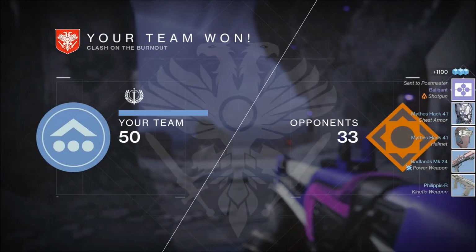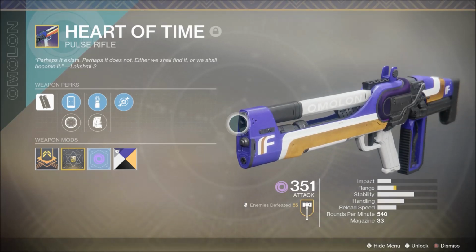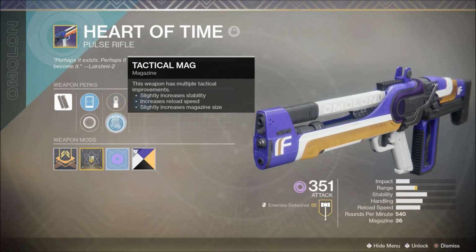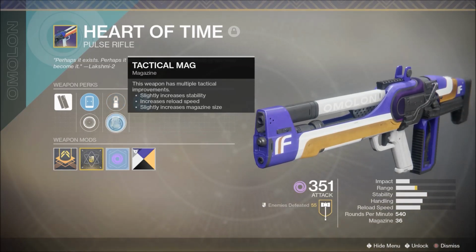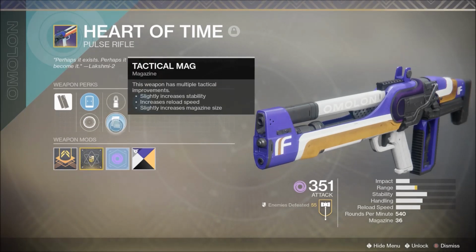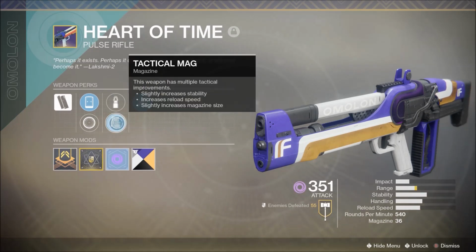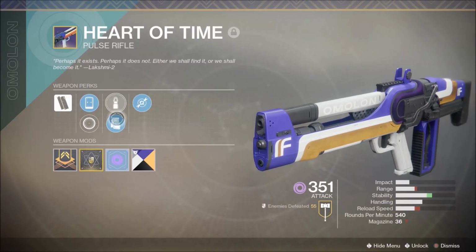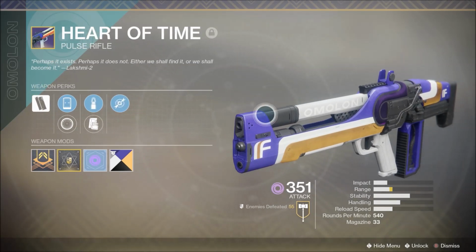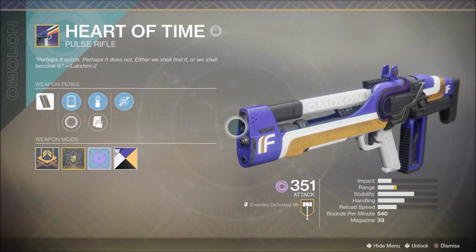So the Heart of Time Masterworked with some extra range is actually quite a bit of fun to use. And I think I could probably even get away with selecting this one, going with Tactical Mag instead of Steady Rounds, just because between the Counterbalance mod and the extra range, I'd still be able to do pretty good damage, but it might kind of alter where I'd be aiming. I'm going to stick with Steady Rounds just because I like the idea of hitting as many crits as possible with this thing, trying to get that Dragonfly to proc.